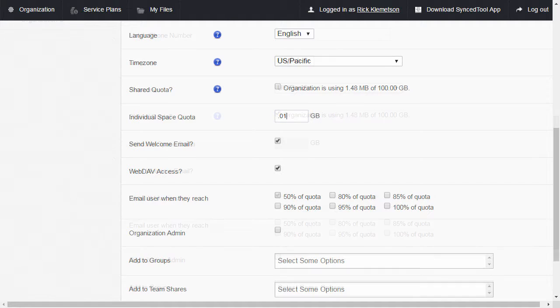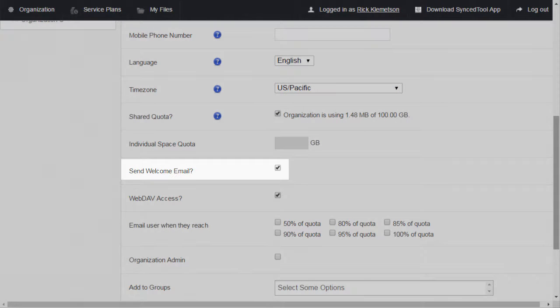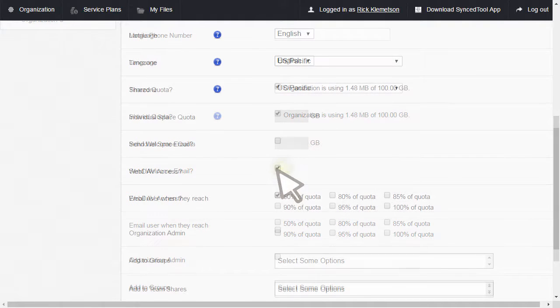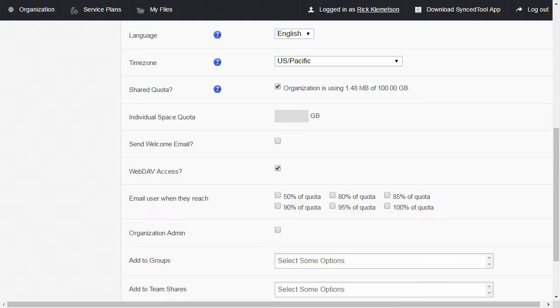This policy is often used for dummy accounts assigned to a server, when the server should be pushing data but not consuming data. Select the Send Welcome Email checkbox to immediately send a welcome email to the user as soon as the account is created. A welcome email includes initial login credentials and links to access the web portal and download agents and apps. If you are onboarding many users at one time, you might decide to wait and distribute welcome emails in bulk after all user accounts have been created.